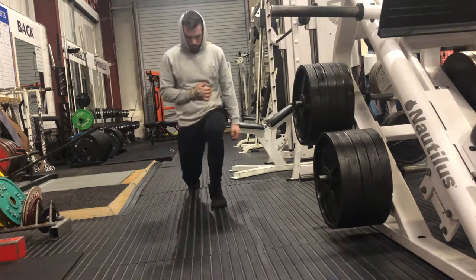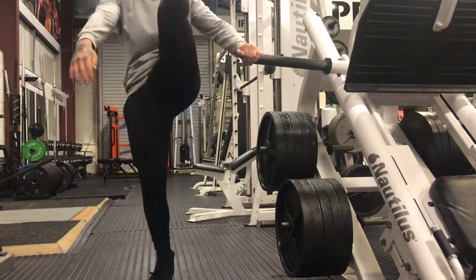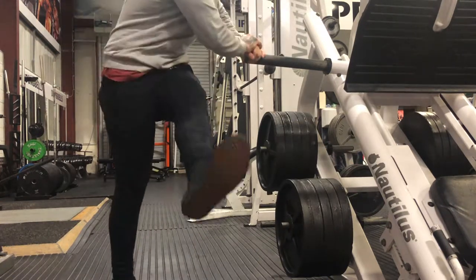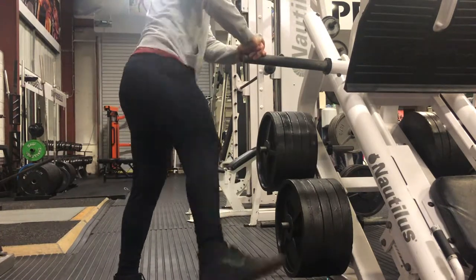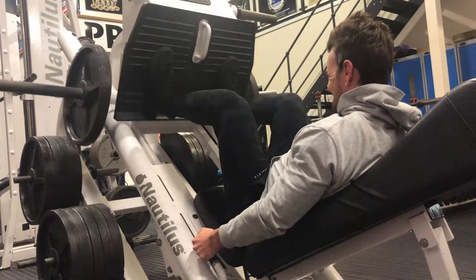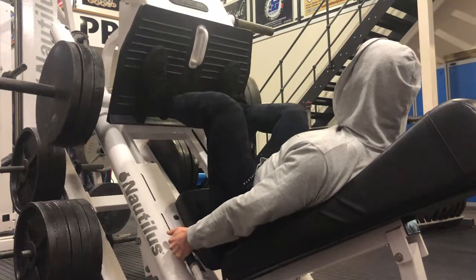Welcome to the video. Today we're going to start off with the commentary — this is me going through my leg day. This is my second leg day rotation, more quad focused. You see me starting off with some warm-ups: body weight walking lunges, going up and down the gym a couple times, then leg swings to warm up my hips and glutes. Then I jump straight onto the leg press with my feet slightly lower down, putting more emphasis on my quads.